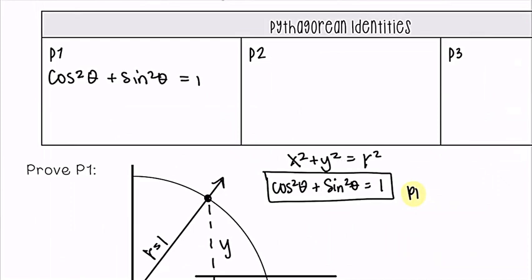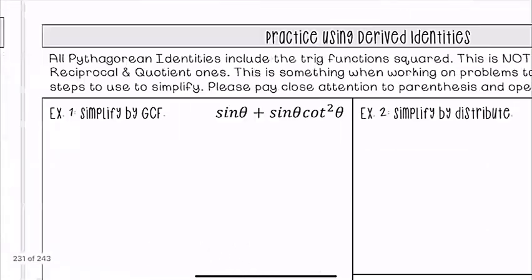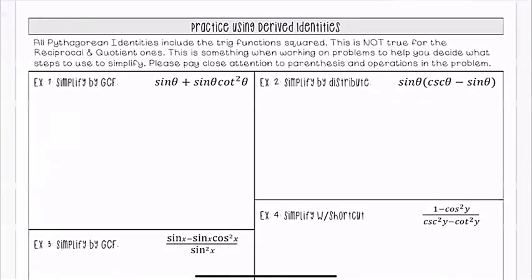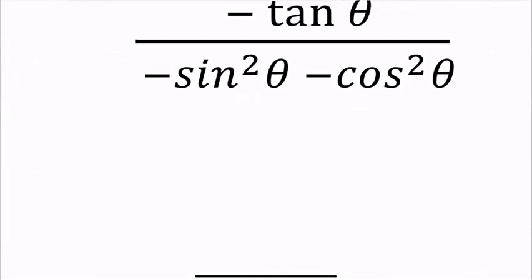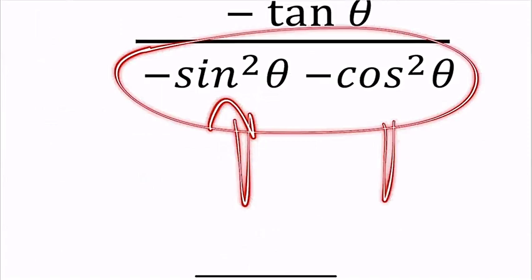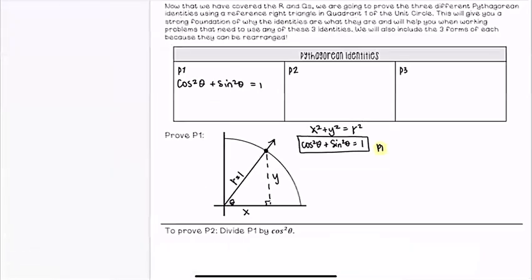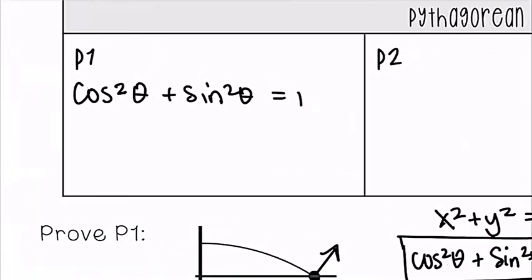Cosine squared plus sine squared equals 1. So for any problems you have that you're trying to simplify that have a plus sign in sine and cosine, that's the one you would use for that. An example would be looking at number 5. Down here we have sine and cosine, so we're going to use P1 for that. You could rearrange these. Right now we know what it looks like when it's equal to 1. We could also make it equal to cosine squared, or we can make it equal to sine squared. And we're just going to figure out how to solve for each of those.